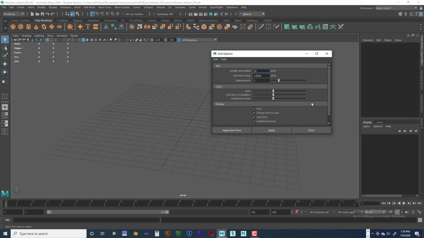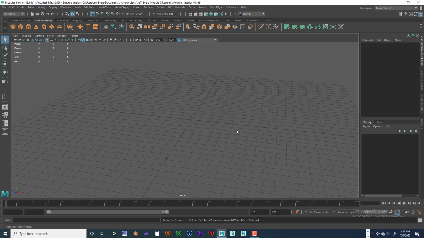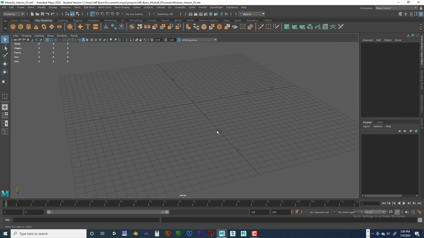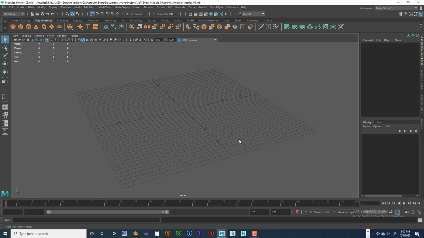Then I'm going to scroll down and make sure I put perspective grid numbers on axes, on both axes, on orthographic and perspective, and click Apply and Close. Alright, so you can see that our grid got a little bit bigger, and it also has markings 0, 5, 10, and 15. With that done, we will go ahead and get started.